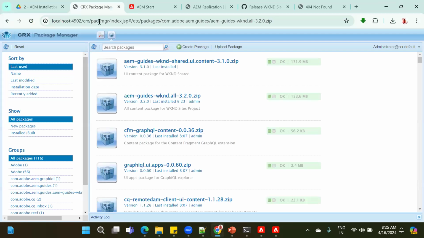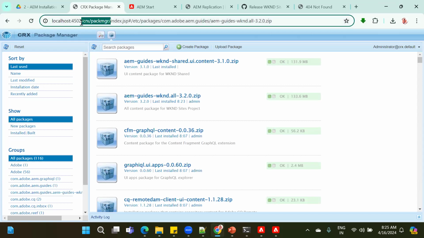To do that, we don't need to access the package manager console with localhost:4503, or log in to the publish server, because we already created the connection between author and publish in the second step.